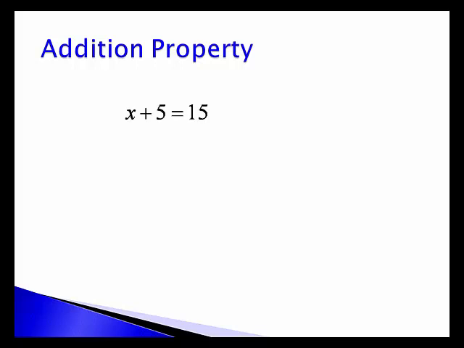The addition property is what gives you the right to add or subtract anything you would like to from one side of the equation, provided you do the same thing to the other side. So when you look at this equation, the thought that should enter your mind is I need to subtract 5 from both sides. That will leave me with x is equal to 10. If our goal is to solve, then I've arrived. Please remember that that 10 is the one solution to this equation.